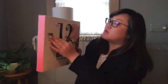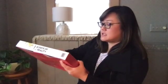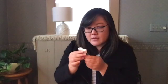Okay, next up, door number 8 is a small one right here. I don't think we've received any lip products yet, so maybe this will be a lip product. Nope. Let's see what this is. Okay, this is a rose facial oil. Again, I didn't know Trader Joe's had products like this. So let's give this a smell. Okay, not really too much of a smell, so if you're not a fan of rose scent, this shouldn't bother you. But let's try it on the skin as well.